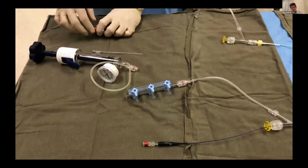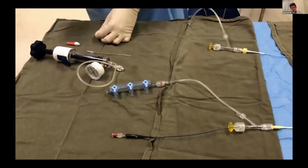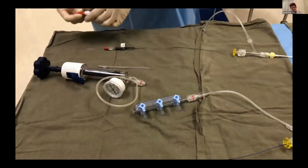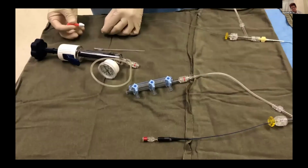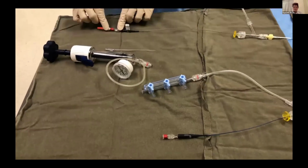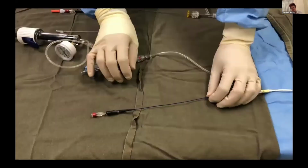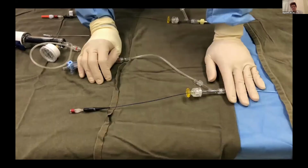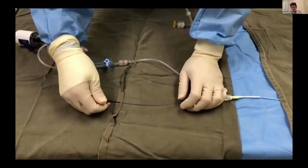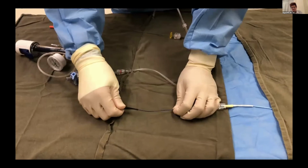When we successfully get tip-in, what we must do is to gain the most amount of force for antegrade delivery. So we should push the retrograde wire as far as possible, leaving only 5 centimeters or so outside. And we should secure it by placing a torque device onto this wire and making sure that we torque it tight against the hub of the retrograde microcatheter. Then we can make sure we have adequate backup for the antegrade side. If we need to, use a guide extension catheter or side branch anchor balloon. And we can then try to turn the antegrade Turnpike Gold to follow the path of the retrograde wire to go through the lesion.